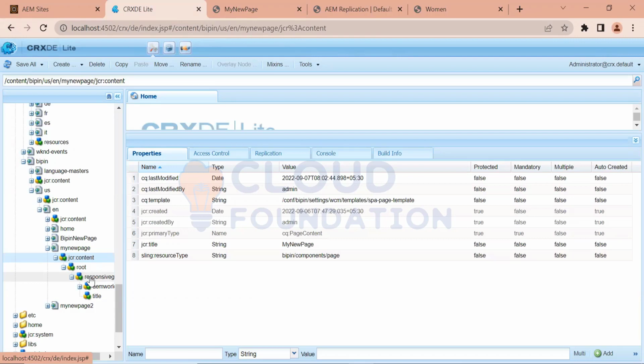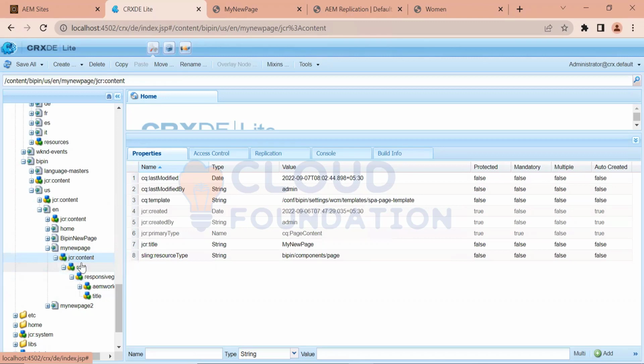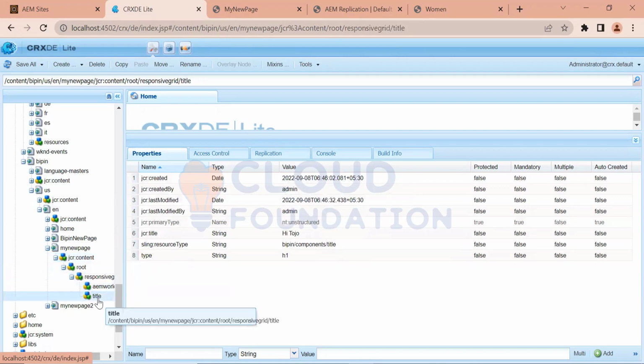So the best approach is to create a template which will have the header and footer, and all the pages created from that will have the header and footer. So templates help us by giving default content to the page. The nodes that get created are because of the template, because we created the page using a template. Always remember, a page will have a JCR content node. Below that, child nodes will be because of templates, and then whatever you add, the component will be added.